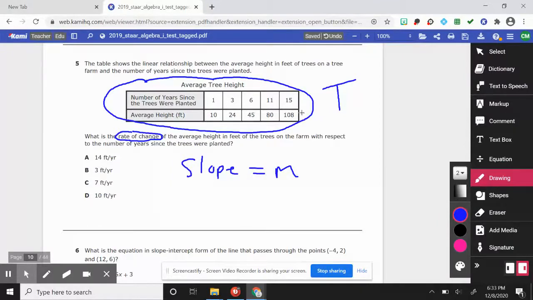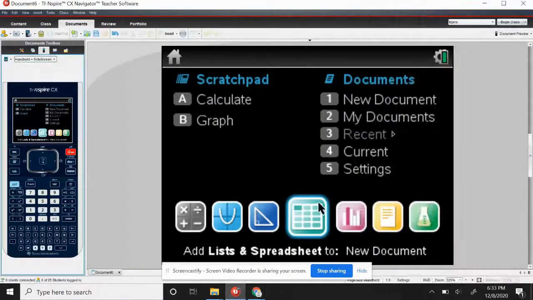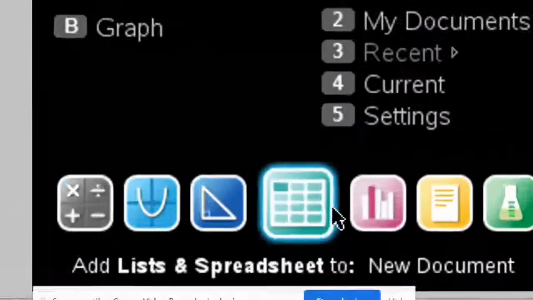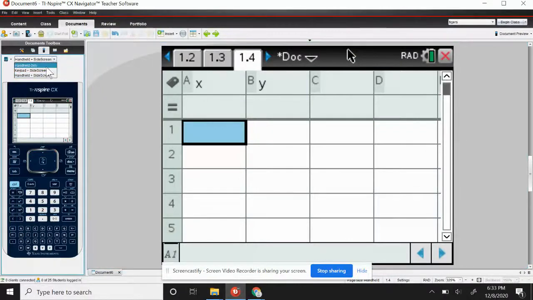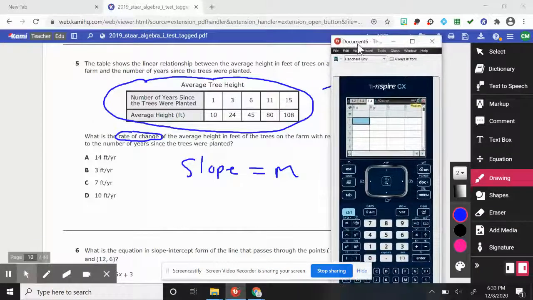Of course, we need to input these points on the spreadsheet. So the spreadsheet is this one right here, the green one, the one right in the middle. You open up a spreadsheet and then you're going to type in X and then Y. Of course, if you have any numbers there, you can go ahead and delete them. And we have to input the numbers that we see right there. So I'm going to minimize the calculator so I can take a look at the numbers, and I'll input them right there.